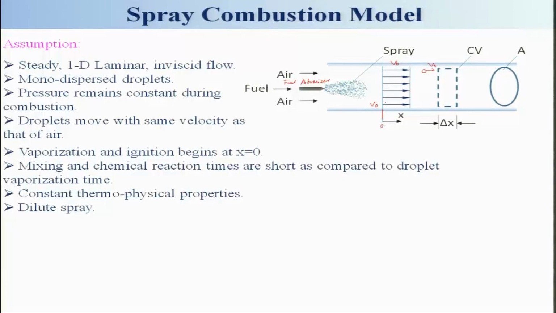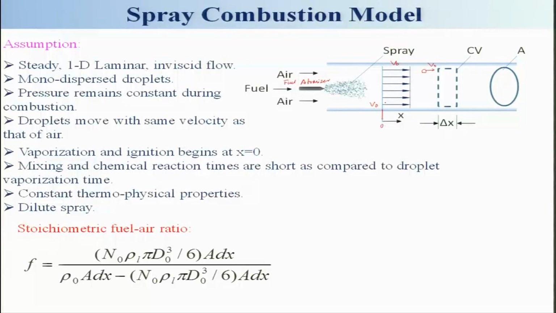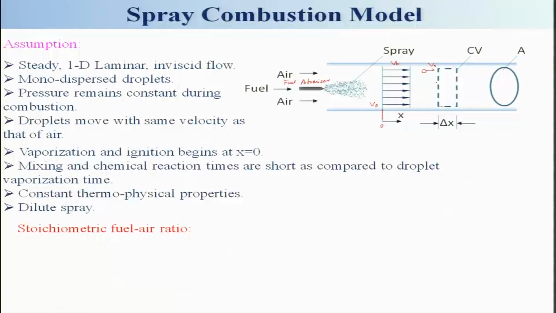And this is a dilute spray, right. Dilute spray means it is not a dense spray. The number of droplets per unit volume, or the number density, will be very small in the case of a dilute spray, and we are considering a stoichiometric fuel air ratio. Then we can take this control volume here.